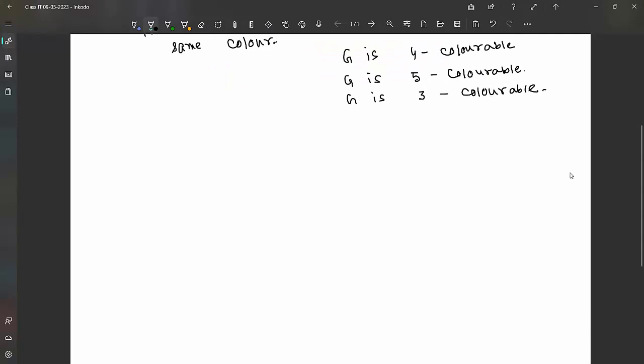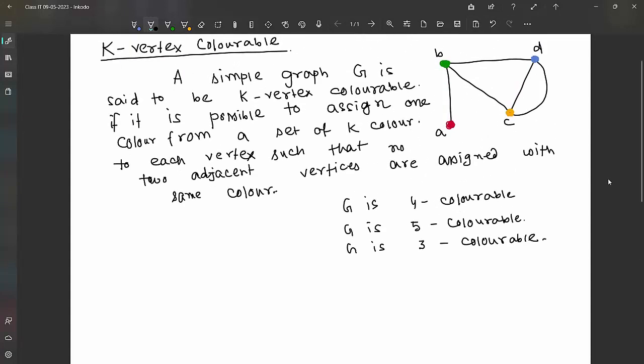And after that, now what is the chromatic number of the graph? Now we are saying the chromatic number. This chromatic number actually is the minimum number required to color a graph. That means here you can see that it is the minimum number of colors required. These 3 colors are needed to color this graph, and this is called the chromatic number. And then we say that this graph is a K chromatic graph.